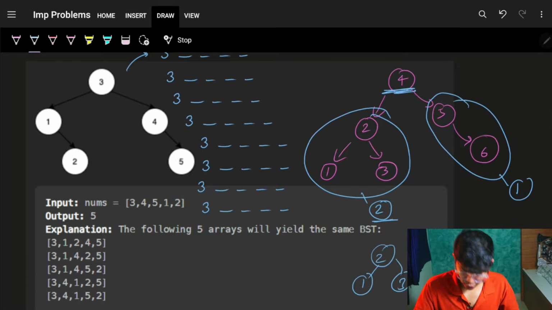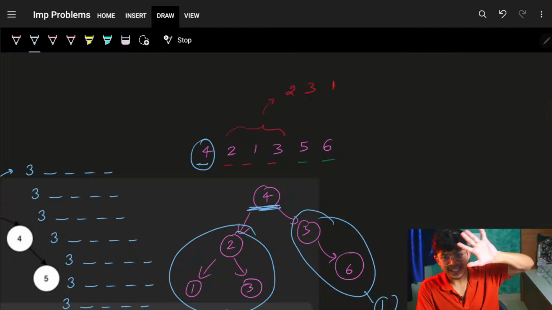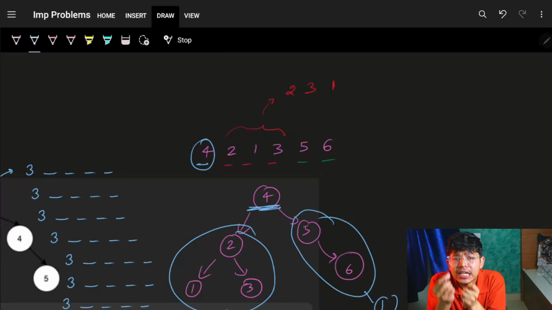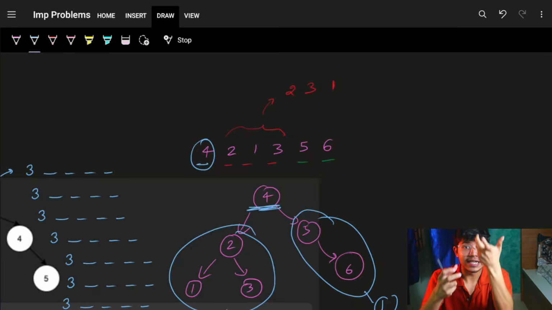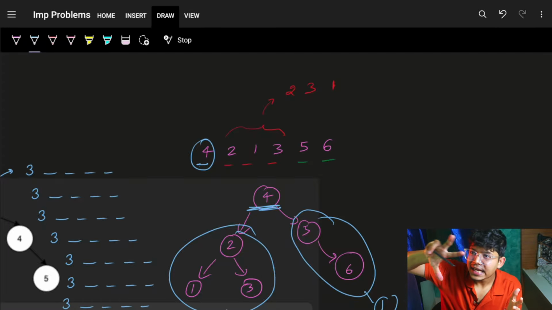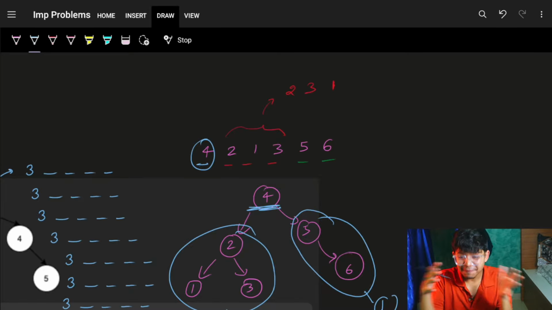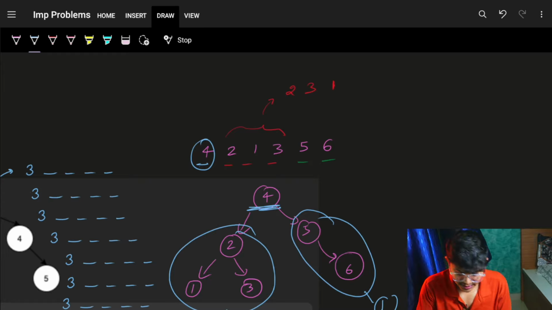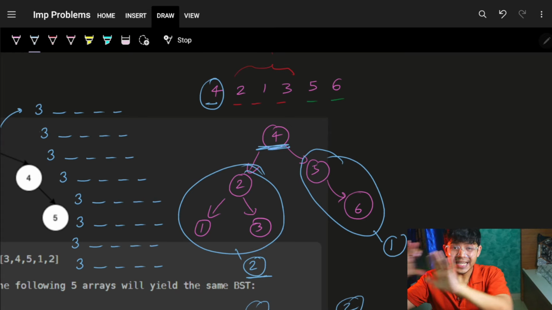But we know for sure, if I have these, for sure the 4 is initially fixed. See, now I'm just trying to make our example a little bigger. From the initial example, which was small, I know, okay, it's a head. Then for the next example, I know what the ordering is like, why the left ordering needs to be important, why the right ordering needs to be important. But yeah, the left and right are not much important relative to each other, they can come anyway. So one thing I for sure know, okay, the left ones should come in the order.